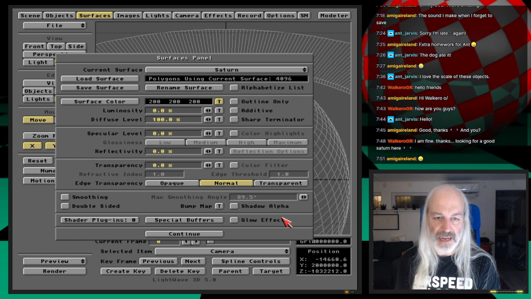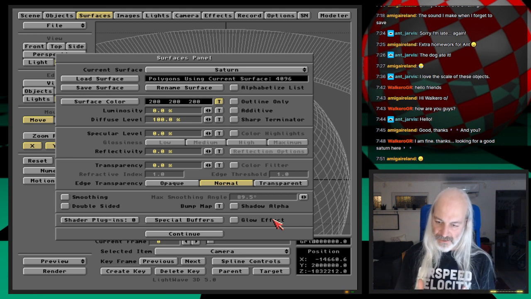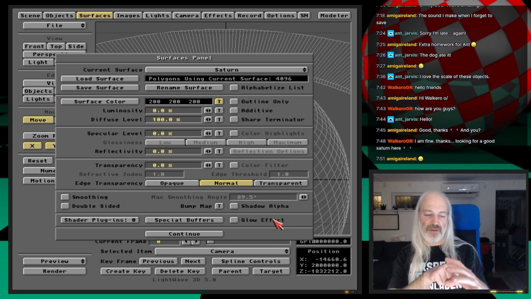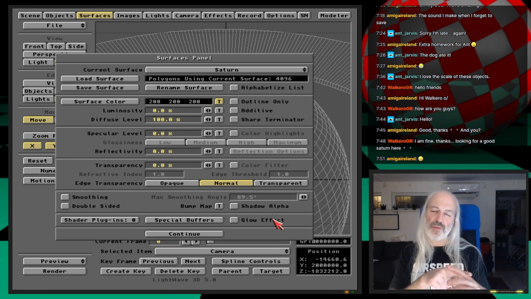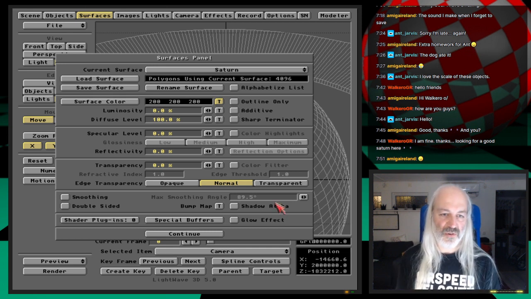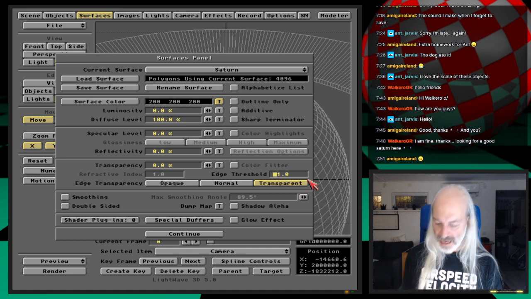Another thing we can add, because this is a gas giant, it's not a rocky planet. So when you're looking at its rim, it should be somewhat fuzzy, you know. So we can turn on transparency and put a 0.3 here, perhaps.